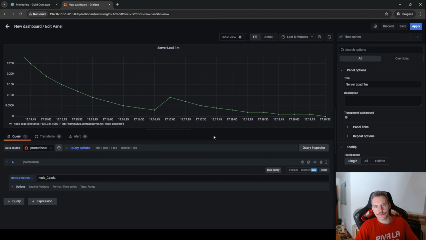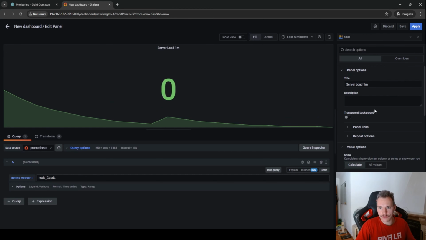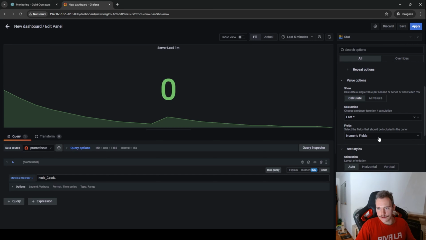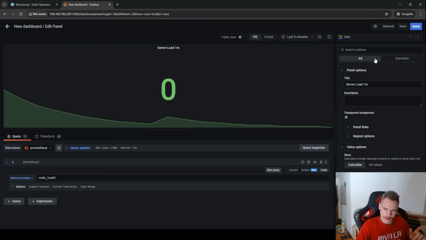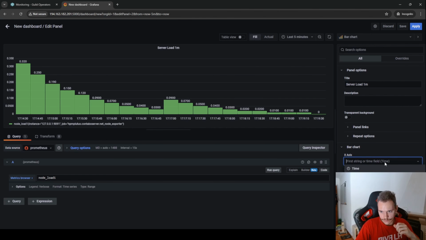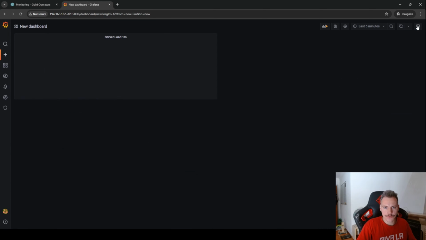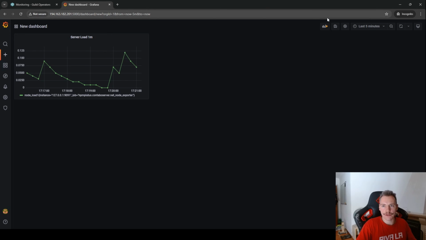But also if you have multiple nodes, some displays might make more sense than others. If you have multiple nodes, I guess I would like to see, for each node, maybe it would be a bar chart actually, but not like this. Anyway, let's just leave it as time series for now because it seems to make sense. Okay, so it's one graph we are interested in and we added it, right?